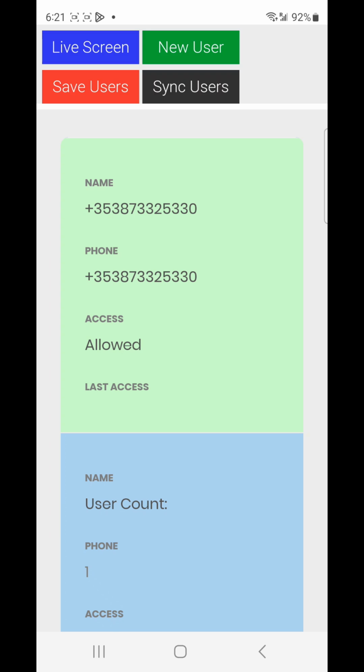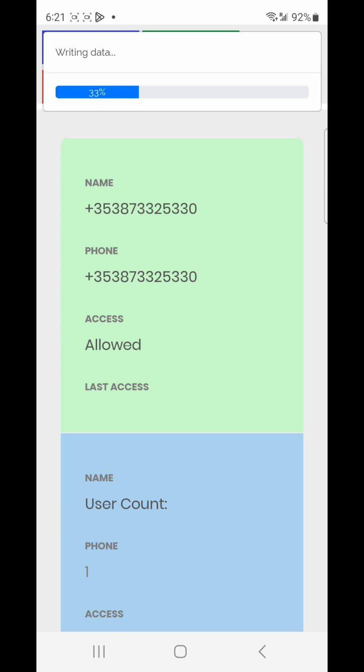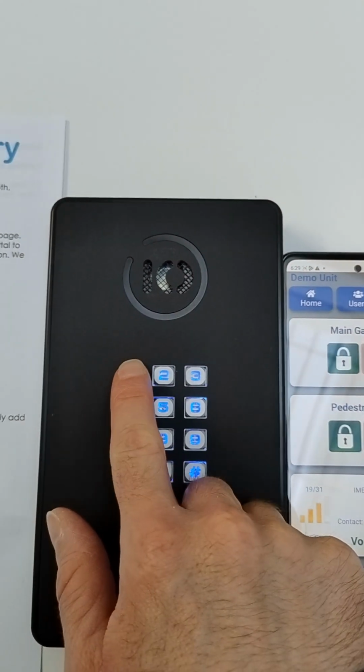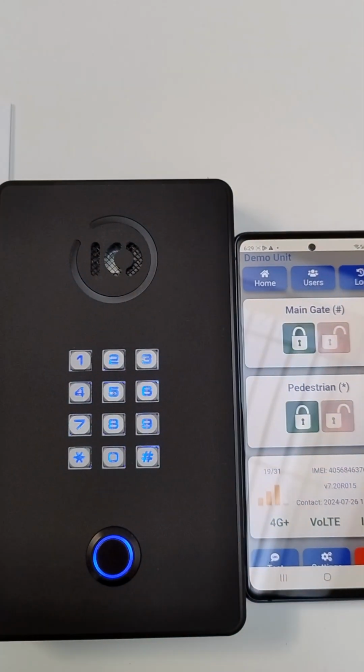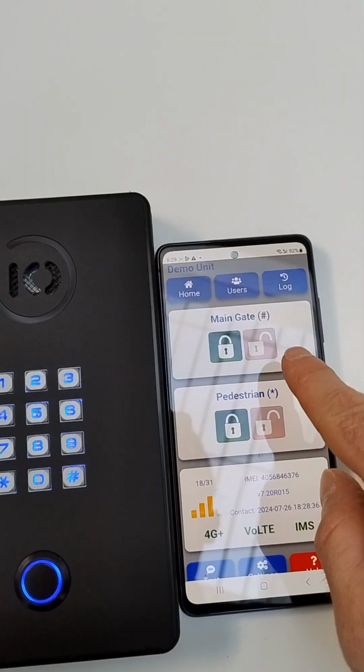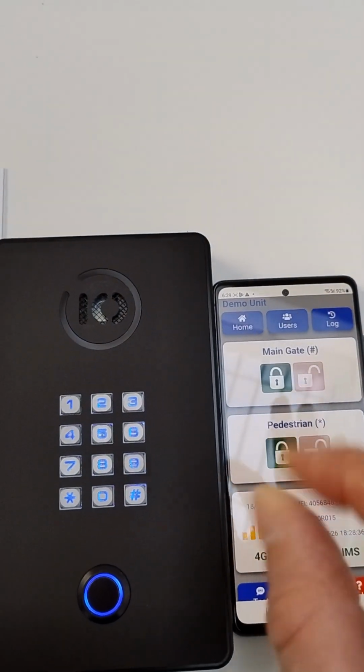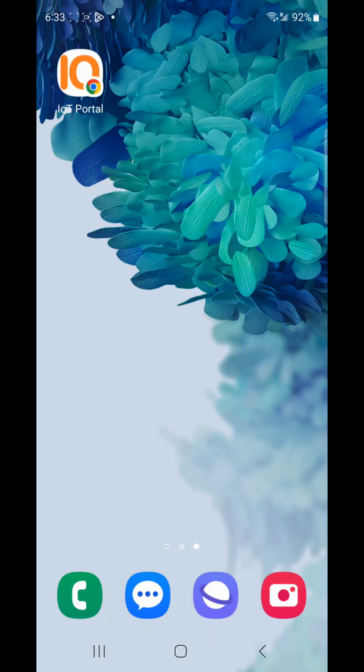I'll just save that. Now we have to save that to the intercom as well, don't forget. So we can do all the amendments on this screen, but then we also have to definitely save it to the intercom. So we've saved the code, let's try it. I don't know if you heard it click. You might have heard it click again, but you saw it just swipe across there to show that the relay was activated and deactivated. What do all the other QR codes do?